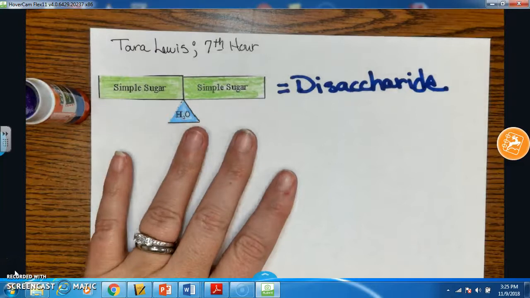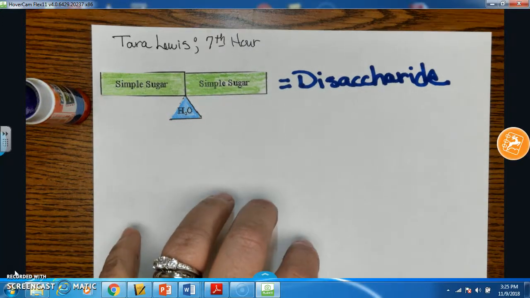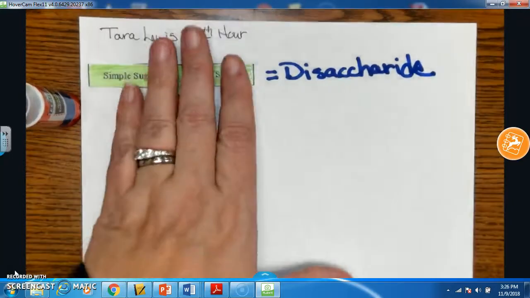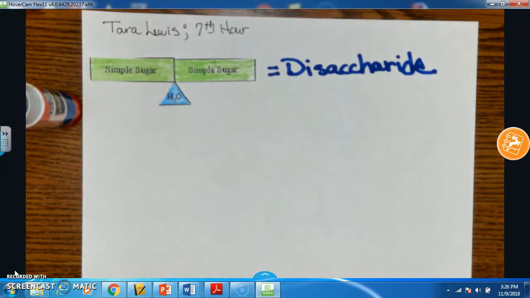And this will be due at the end of the period. Nobody will be able to take this home. You have plenty of time. This takes 40 minutes, and we have 48 minutes of class. So you'll get an additional 8 minutes over 3 days. So that's an additional almost 30 minutes, a half an hour. So there's plenty of time to do the lab. This paper with your name and your hour, everything labeled and glued down, will be due before you leave class on that 3rd day of lab.